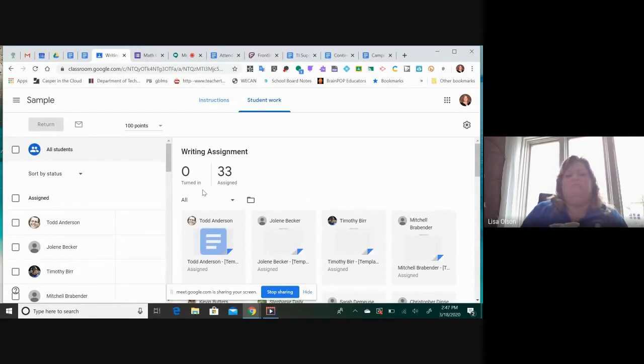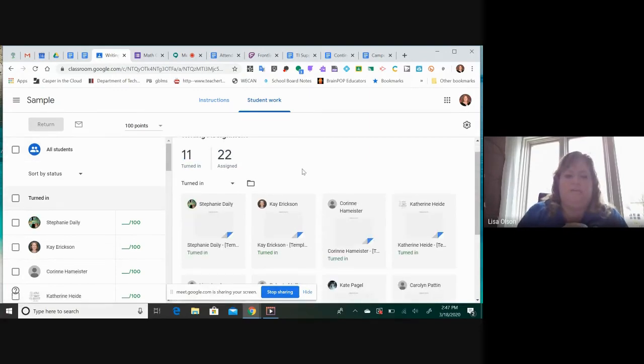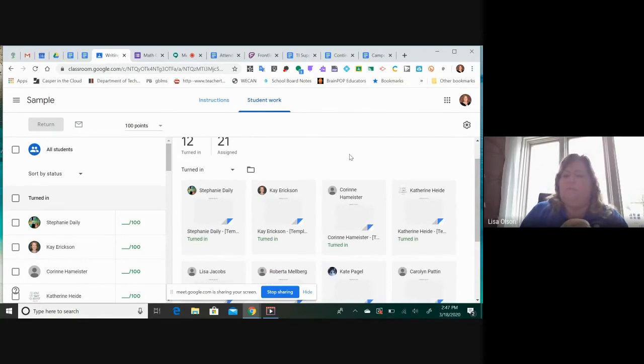And then we see in real time as students are turning in that assignment, so there's very, very little delay. You can literally see the students as they click submit or as they click turn in, you start seeing it come up on your thread here. So 6 people have turned it in. All right, so I can see a couple people that did.